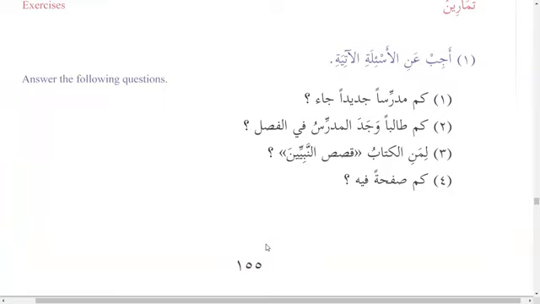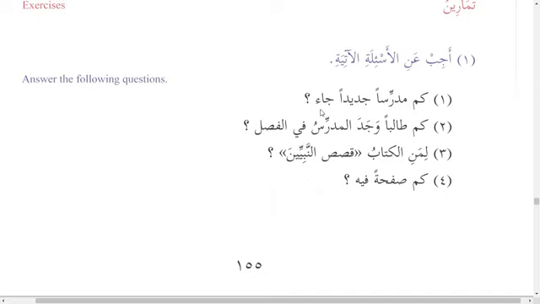5 new teachers came. And here, if we remember, after "come" the noun is normally mansub, singular, and nakira. As we can see here, ja'a mudarrisan jadidan, and jadidan is the sifa for mudarrisan, mansub sifa, and ja'a is the verb. So we can also see that ja'a can come at the end of a sentence as well. It can come at the beginning of the sentence and also at the end, depending on how it is being used.